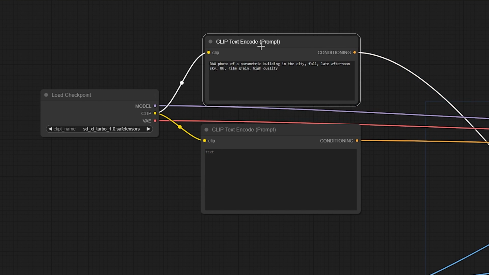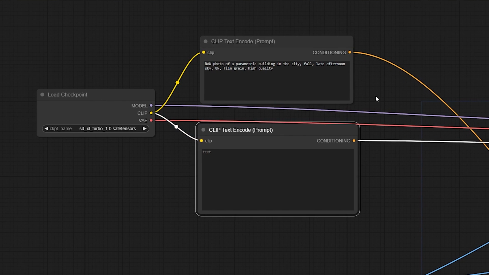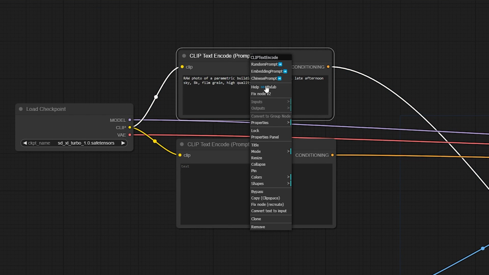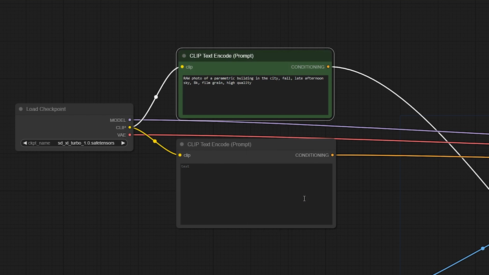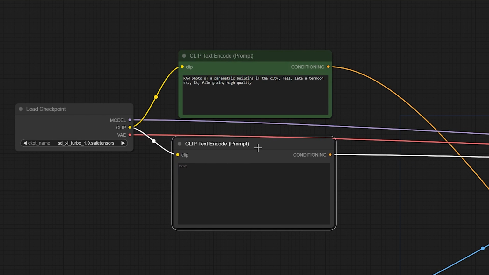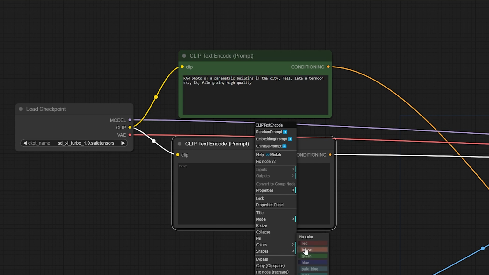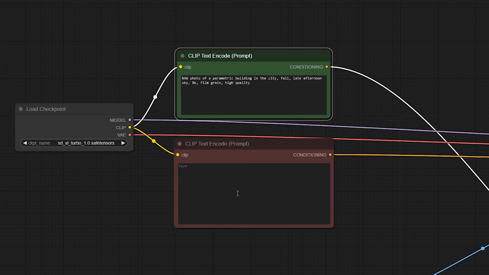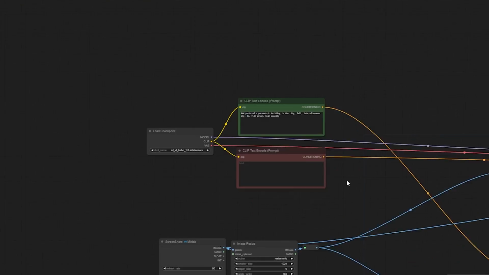And we have two text boxes basically for our prompt. This one is for the positive prompt right now. If you want to make it more obvious, we can change the color to green, for example. And this one is for the negative one. We can change this color to red. But for turbo models, negative prompt is not working. So even if you type something for the negative prompt during the generation, this negative prompt will not be taken into consideration. So this will be just empty for now.